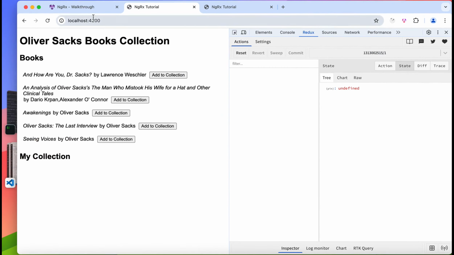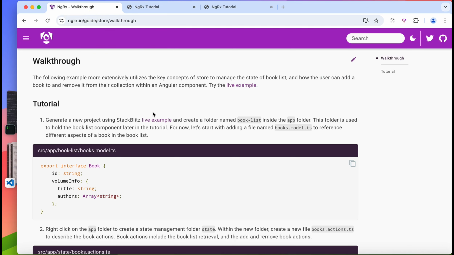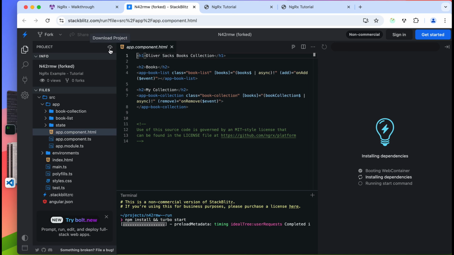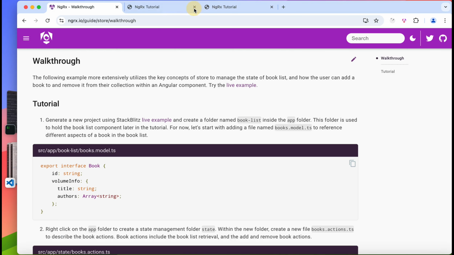By the way, if you want to download those projects, I forgot to mention that when you open the StackBlitz project, you just click on this icon, download project, and it will download the project to your computer. Then you can open that folder with VS Code or your favorite IDE.